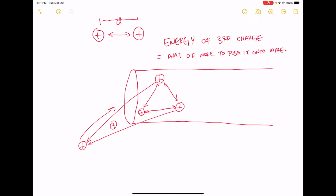Okay, let's say I have a fourth charge. Let me erase my lines here. And suppose I have a fourth charge that's outside the wire, okay? So basically, let's say how much energy do we have to start with here, right? So these three charges are on this wire. Let's say I have 1 unit of energy here, 1 unit of energy here, and 1 unit of energy here, okay?